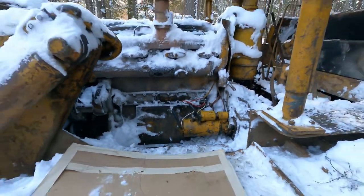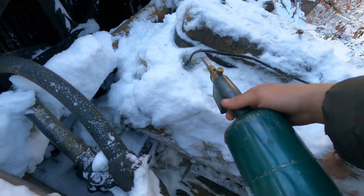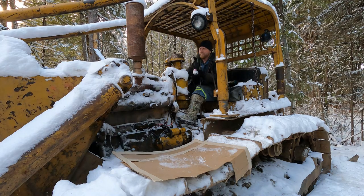So we've got the new starter in the dozer. Let's try and fire this thing up. Heat up these fuel lines, try and get that diesel warmed up a little bit. Decompression. A little squirt of ether, throttle up. Cross my fingers.